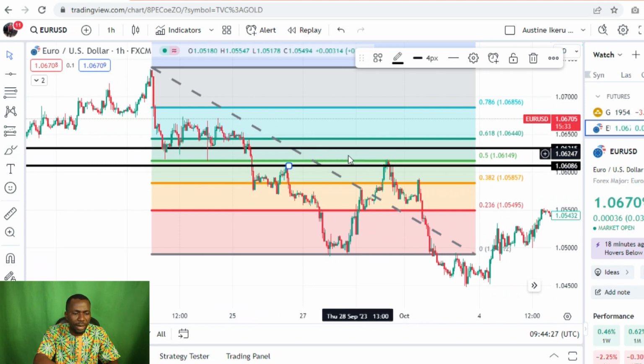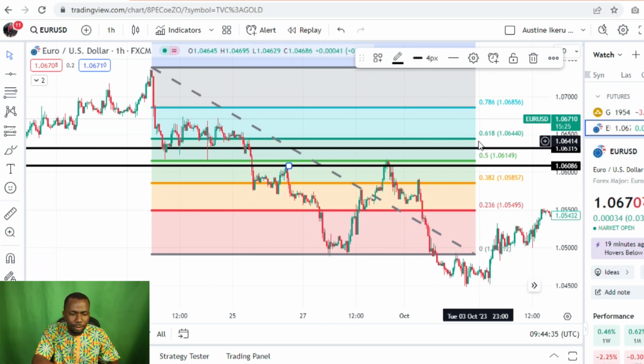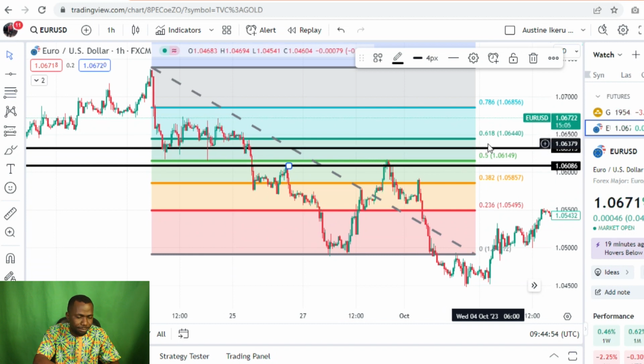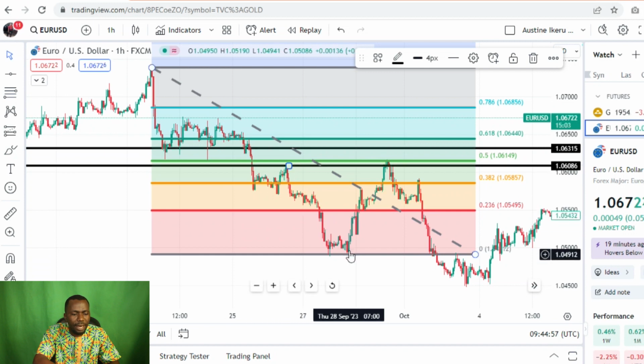So you want to watch the reaction of the price in the middle of this zone, right? So what Fibonacci number is close to this resistance level? We have the 0.618 and the 0.5. So these are the two levels that are very close to the resistance level. So you should be looking at the 0.5 and the 0.618.